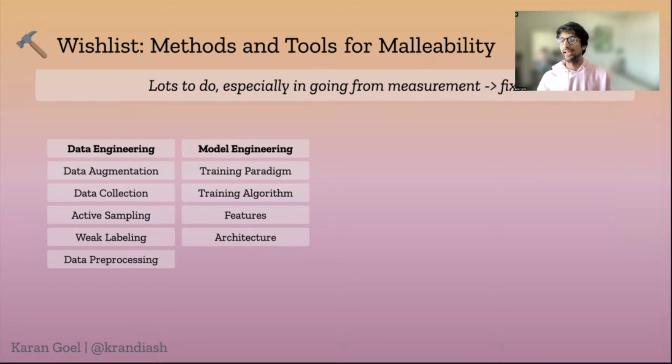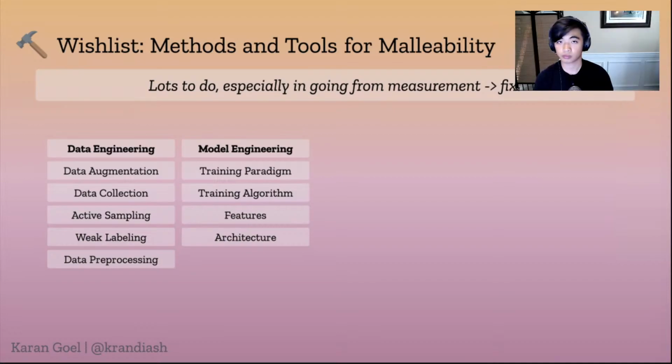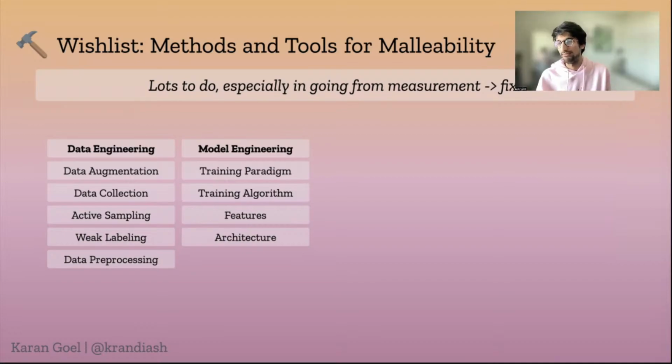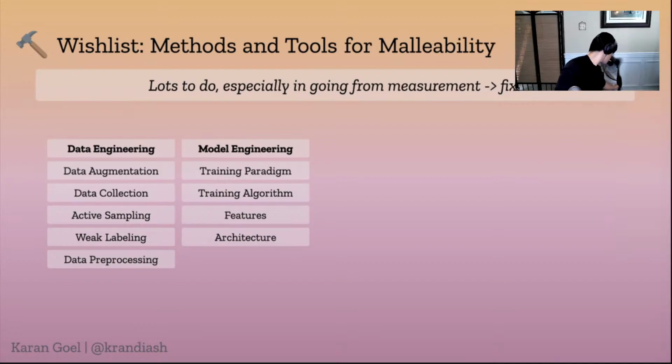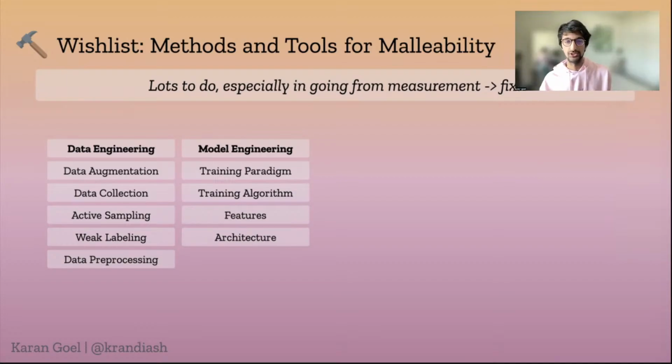So a lot of this stuff I think needs a little bit more of a realignment through this lens of malleability, because if you start thinking of these as more atomic things, you might think, okay, maybe we need to design architectures that are actually updatable in some sense, because a lot of the architectures we have now don't have an immediate way to update them very quickly by adding more parameters or anything of that sort. A lot of that work is more or less based on heuristics. So having more knowledge about this would definitely help.